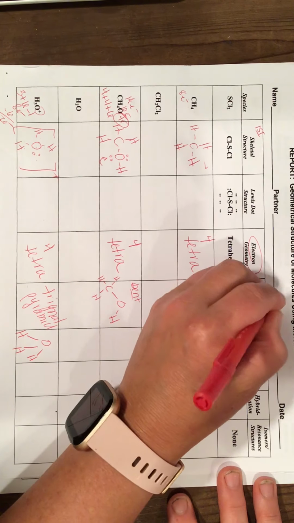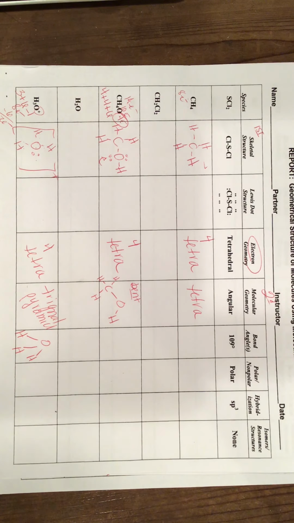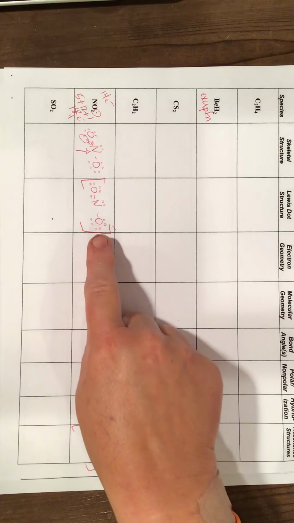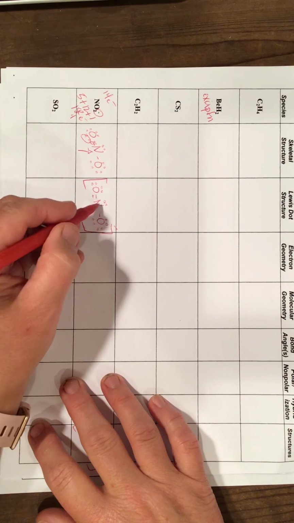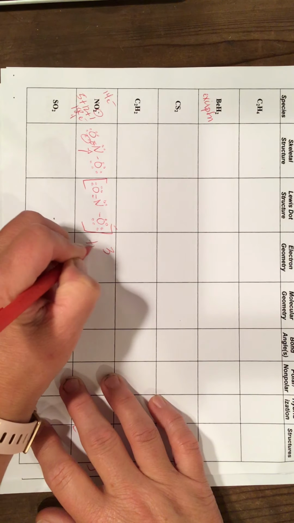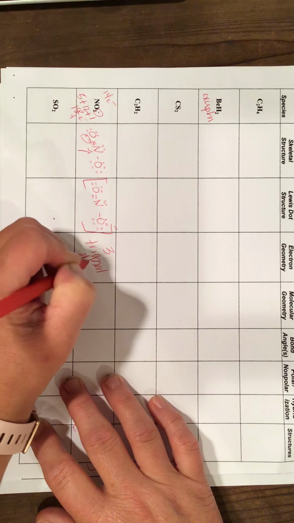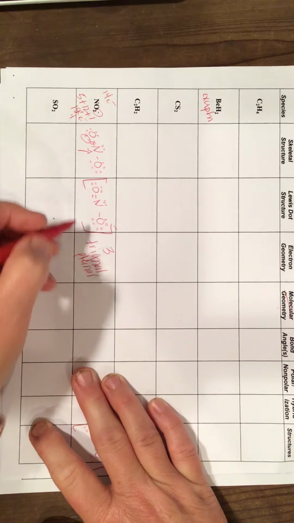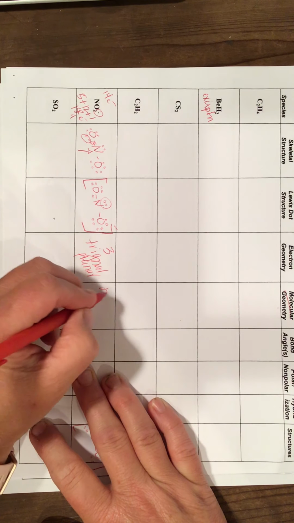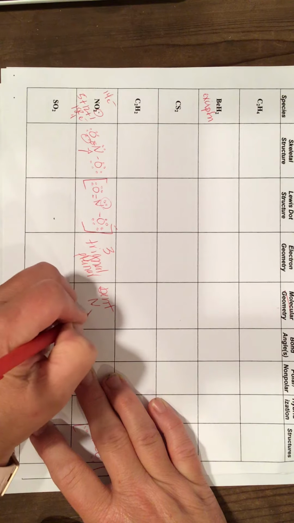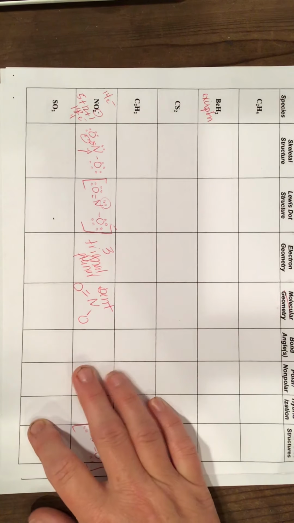Okay, so your second task is to complete all 6 pages of all of these structures. Okay, all of these structures. Here our electron geometry 1, 2, 3 is going to be trigonal planar. Our molecular geometry, because we have a lone pair, means that it's going to be bent. Bent. Okay, so your job is to go through the entirety of this handout. There's 6 pages of it.